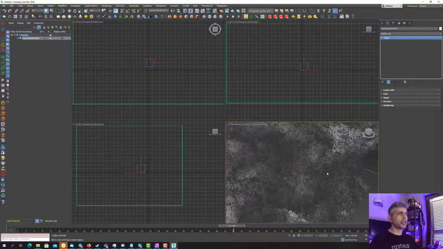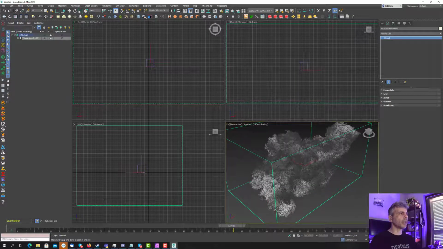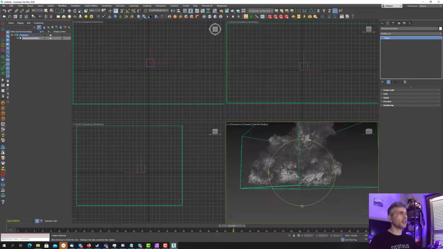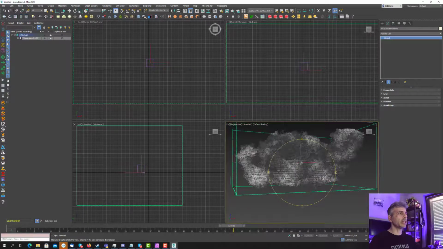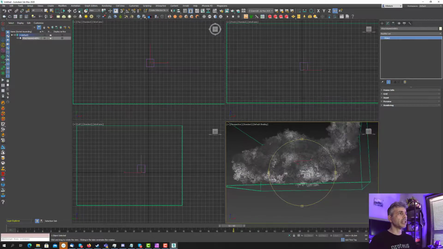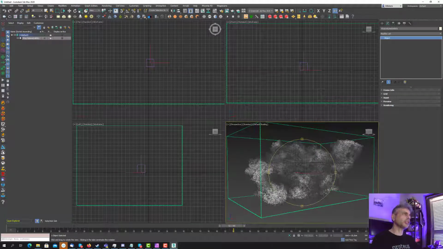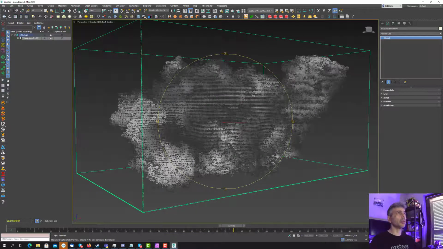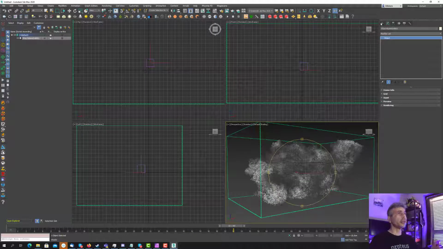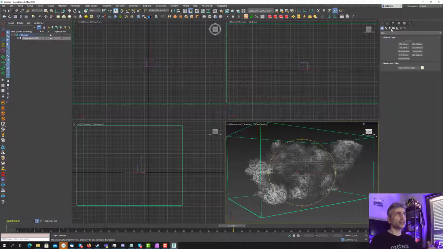Okay, that's our volume. You see that's a really fast visualization. It is not shading the volume. It can do it, but this one is really fast, so I think we can use this one. It is really similar. We have no problem with the rotation because we have the same axis configuration in 3ds Max and Embergen.